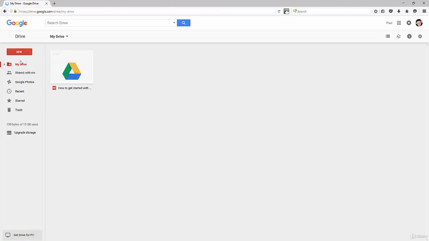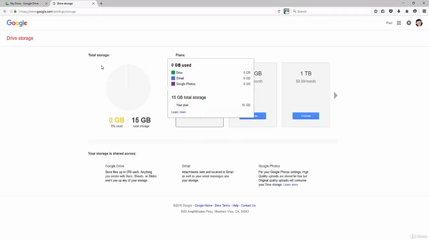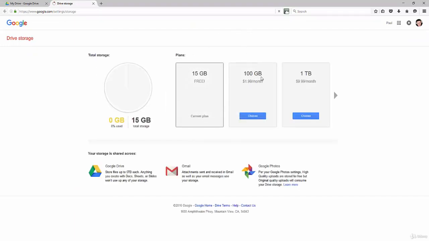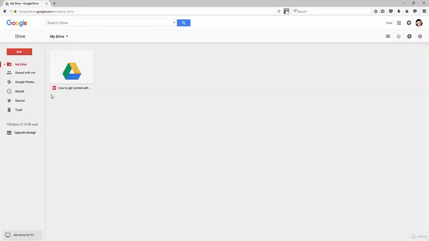So there's the left-hand navigation here. It's got My Drive. They also integrate with Google Photos, so if you clicked on that, that would take you to the Google Photos you have. They keep track of your storage there. You can actually upgrade your storage here, and you can get a fair amount of storage very inexpensively if you really want to expand it. You can get 100 gigabytes a month for $1.99, or you can get 1 full terabyte for only $10 a month. You can get 10 terabytes for $99 a month. So as you can see, storage is cheap. Typically the $10 a month plan is going to be more than enough for the storage that you need, but that's completely up to you. You don't have to do that.